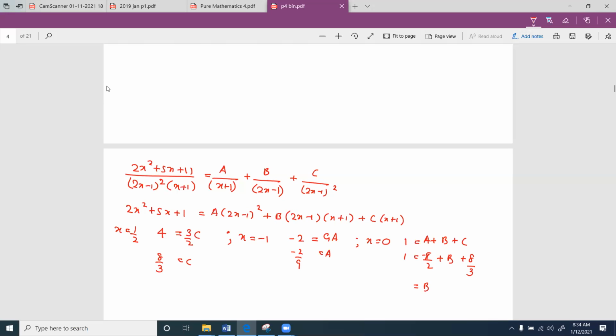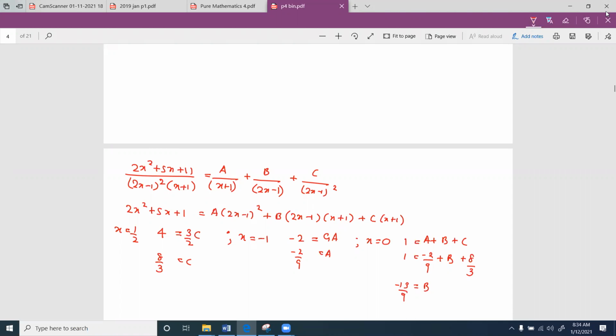Any doubt with it? Just see with it. Is a minus 2 over 9 or minus 9 over 2? Mine's 2 over 9. Sorry, 2 over 9. This is wrong. This is turned up to minus 2 over 9. I just made a mistake. Sorry. Then you can say 1 plus 2 over 9 minus 8 over 3. Minus 13 over 9. Just turn up to minus 13 over 9.